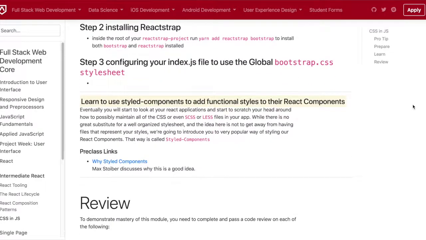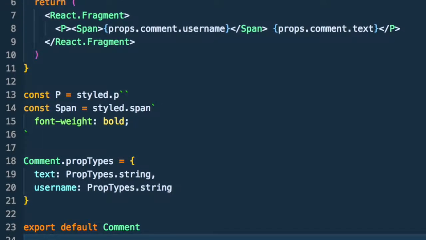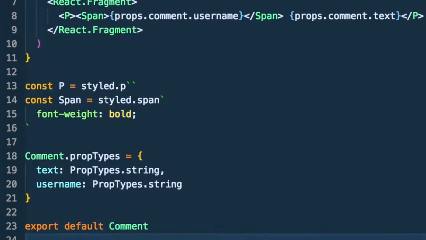This is a newer technology, I think, that came out more like a year or two ago. And I really enjoy this because it encapsulates everything into one file. So you have your React component, it has the JavaScript, the HTML, and now with styled components, you can write literal CSS into it as well using tagged template literals.